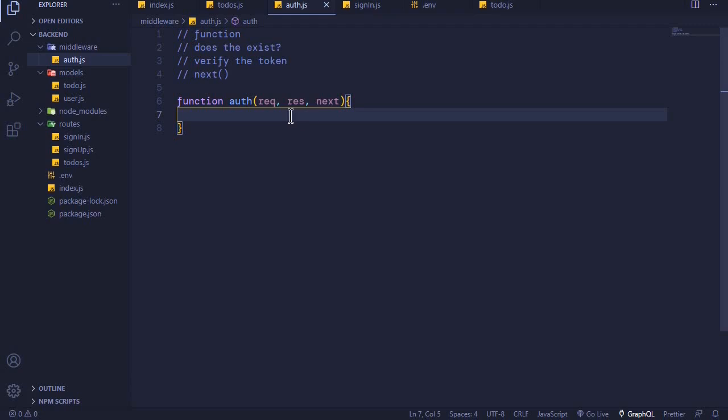Okay, now right here we will check whether a token exists, and how we will do that is by reading the header of our request. So when sending a request, we will include a key and a value, where the key is like a variable of the token and the value is the token itself, and this will be at the header of the request. So we can read the token from the header of the request and store it in a constant.